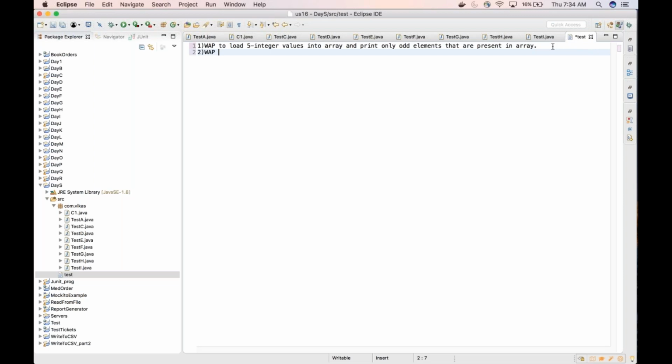Write a program to load integers to array and print only the elements that are divisible by 3 and 5 both.